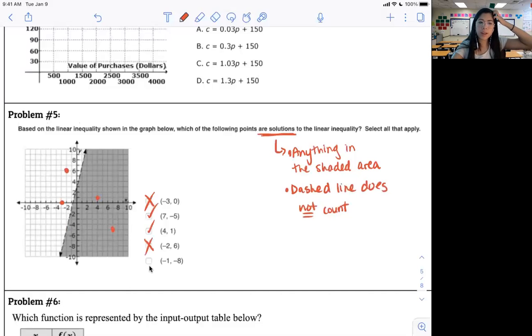And finally, -1, -8. In. Yeah, that one makes it just barely in. So none of these were on the line anyways, but just so you know, if they had one more option and it was 0, 3, 0, 3 is on the line, so it would be out. It would fall through the cracks. The last one, how is that one in? Because -1, -8 is right here. It's in the shaded region. You have to make sure you go all the way down to the -8. Any other questions on this one?